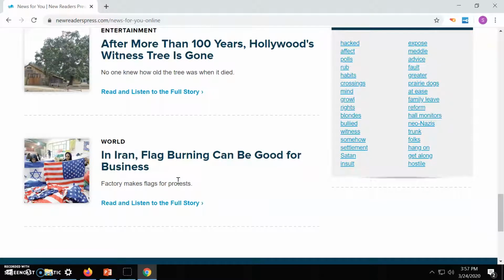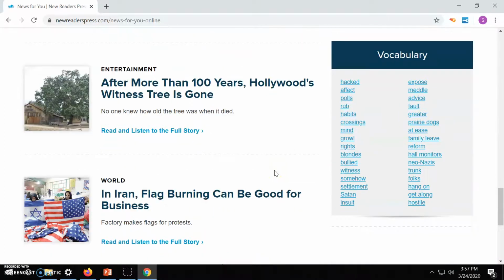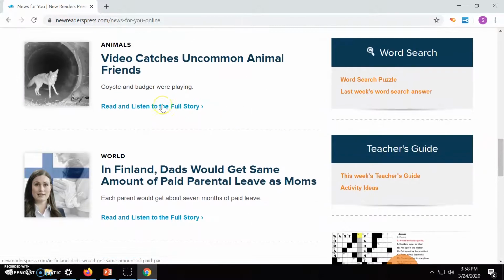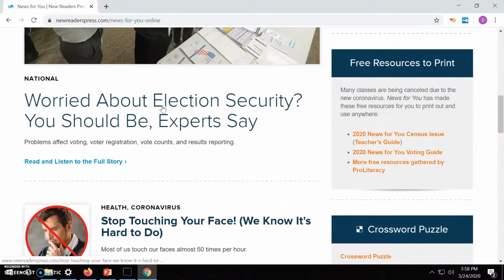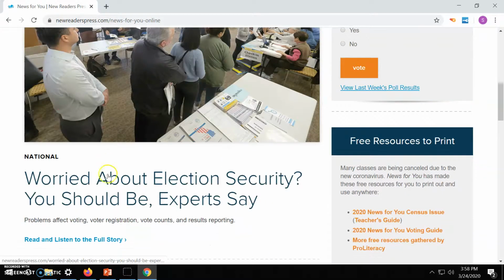And here's another one, world news, and this article is about Iran. So these are the articles that are available for reading today. So how many are there? 1, 2, 3, 4, 5, 6, and 7. So 7 articles. If you are interested in reading any of these articles, you would have to open them.